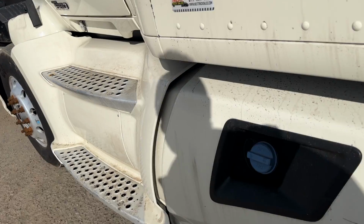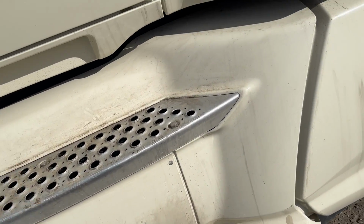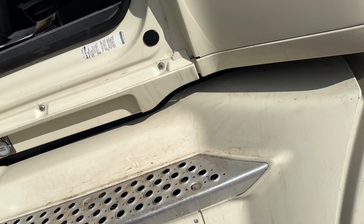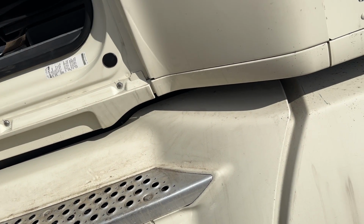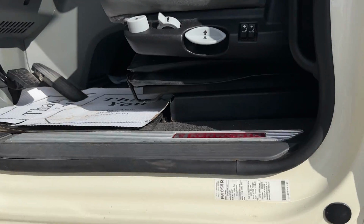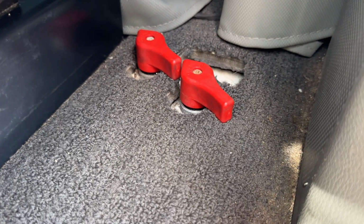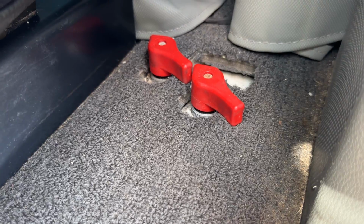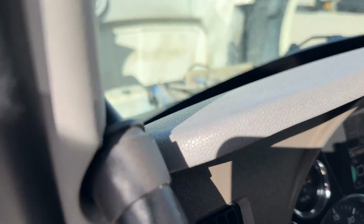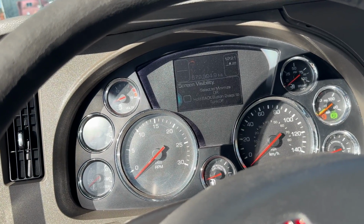Okay, we've got DEF on this. Your truck batteries are inside of there. The APU batteries are on the opposite side. There's an isolator so that if you run your APU batteries dead, they won't kill the truck batteries. Inside of this one here, we've got a kill switch or 2 kill switches. Both of them need to be off or both of them need to be on. If you turn one on, the truck will start and it won't charge the batteries. We found that out the hard way one time.